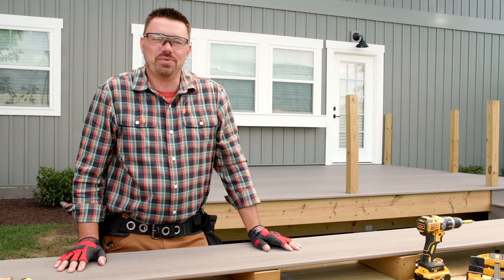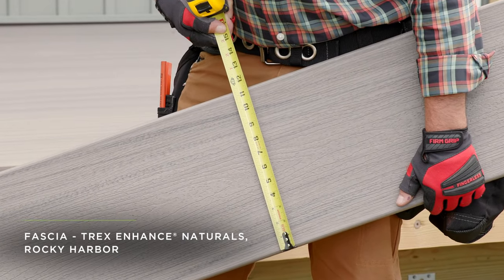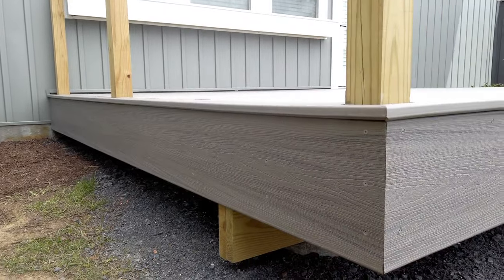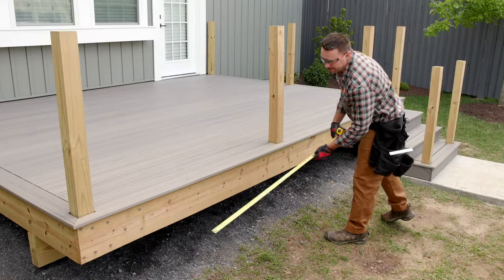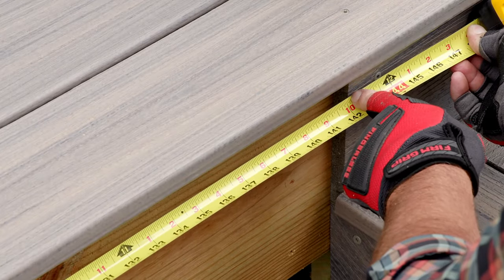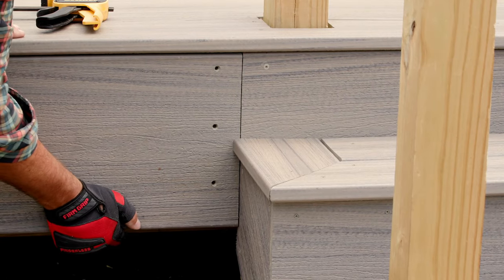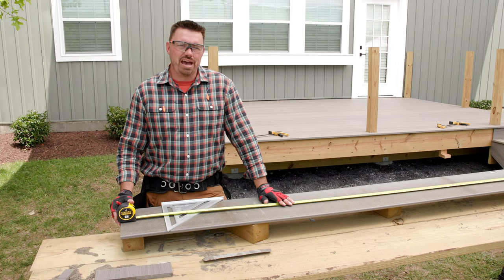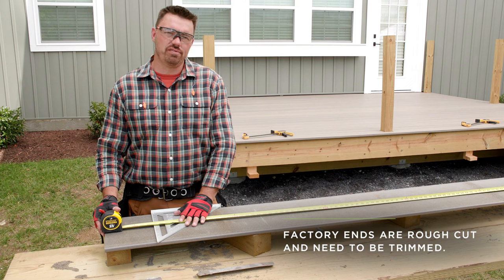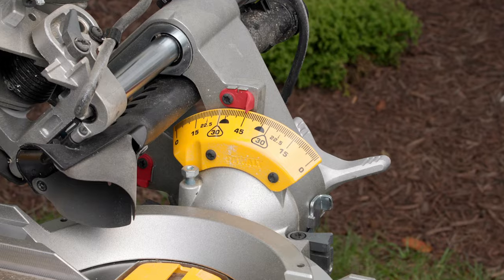Although you don't see the fascia while you're on the deck, it definitely adds a lot of value when you're looking back at the house. On this deck, we'll be using one piece of 1x12x12 foot enhanced Rocky Harbor on each side with a full and partial piece across the front. Sometimes the perimeter of the frame can become warped before you install the fascia, so be sure to measure both the top and bottom of the rim joists and cut accordingly. Also remember to leave a gap on the ends appropriate for the temperature during installation. After trimming one rough cut end of the board, I'm now measuring for the short point of my 45 degree angle at the other end, which I'll do by marking on the back side of the fascia. After I marked the back side of the fascia, I set my miter saw to 45 degrees and made the cut.